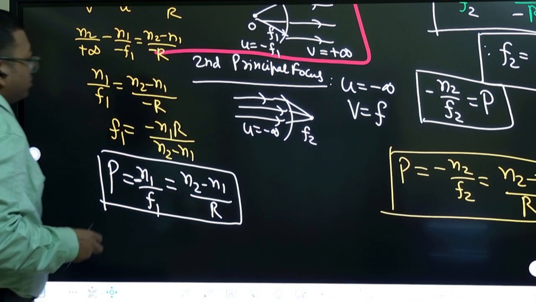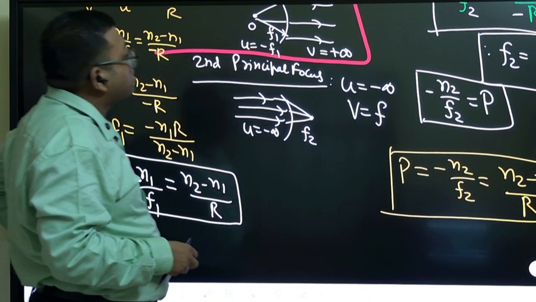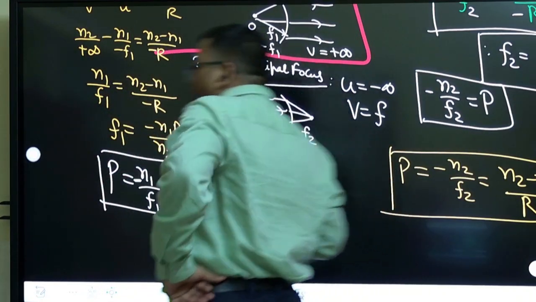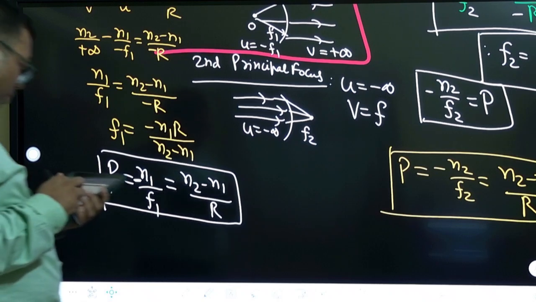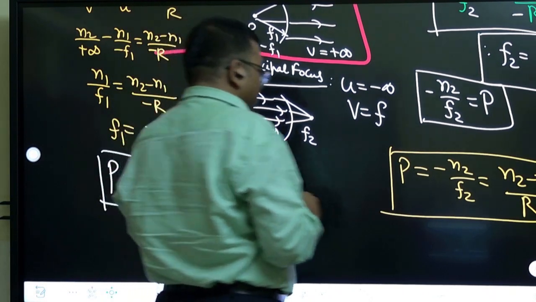Power definition is given by this. Okay, then let us move to the next. But note one important thing, that the same surface cannot be converging or diverging. Right? Same surface cannot be converging or diverging. So I might have defined it for the same surface, which might not be good. I have defined it for the same surface, but if you see in the module, that is the proper definition, I think. Yes. Let me just redefine it again.